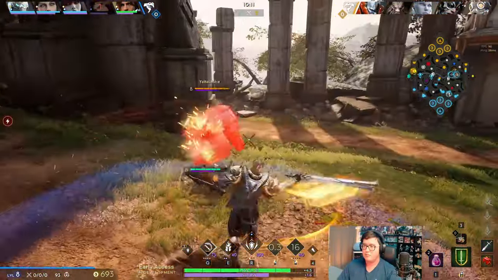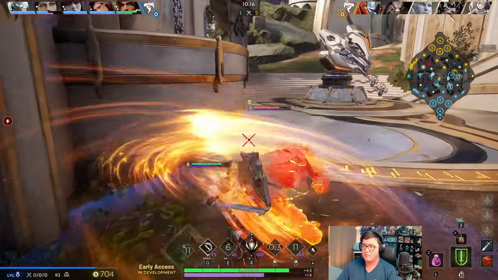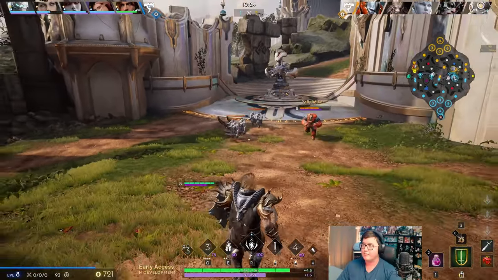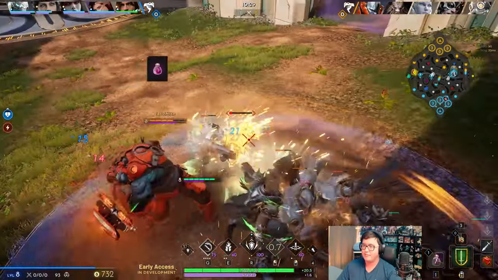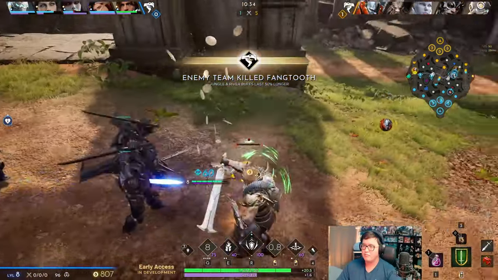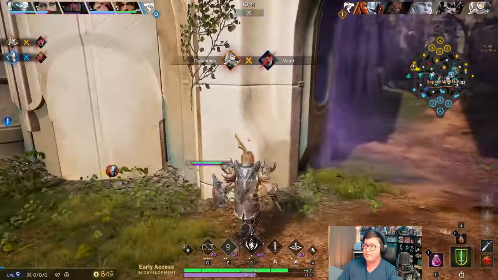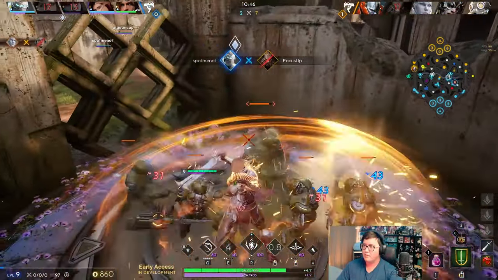Rampage ult. Holy shit. Come on, Ray. They're still on it. Oh, man. They're really low. I tried. Rampage is one. No ult. Okay, okay. Hey, get him, Canis. That's nice. Triple stun. Oh, dang.